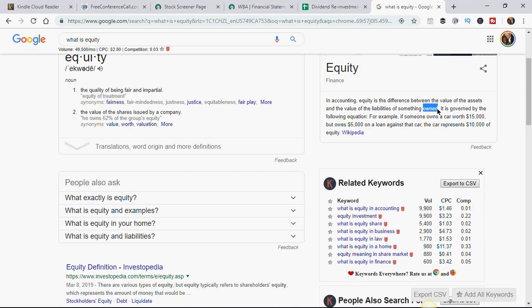And there's a reason for the distinction. You go back to like a car, right? You buy a car for $15,000. One year from now, it's only worth $12,000. So the value of that vehicle went down. So it's the value minus what you owe. So next year the value of that thing is worth 12, but you still owe 10 on it.